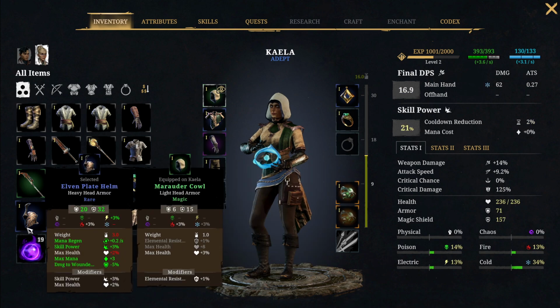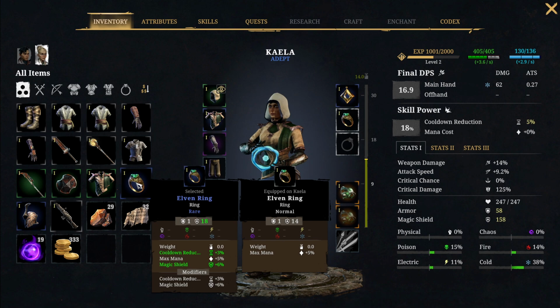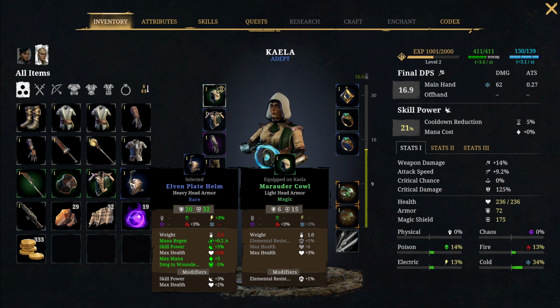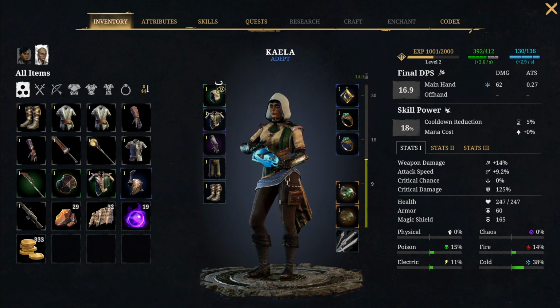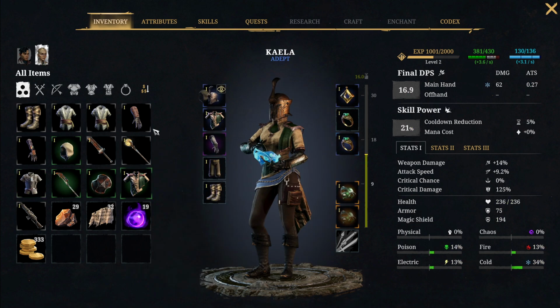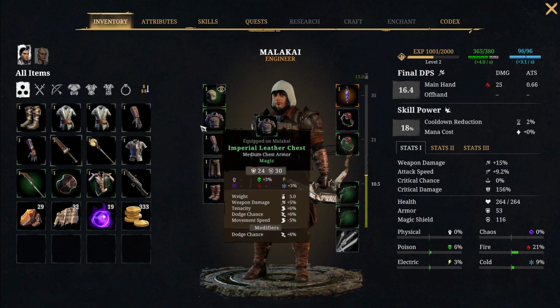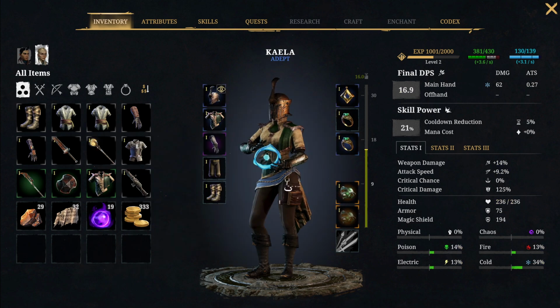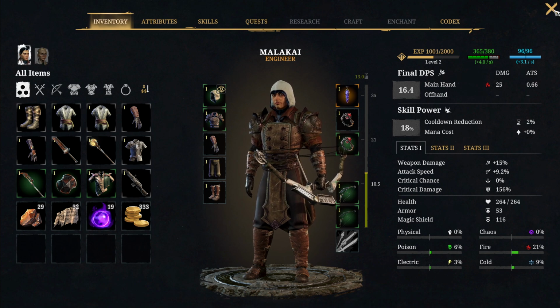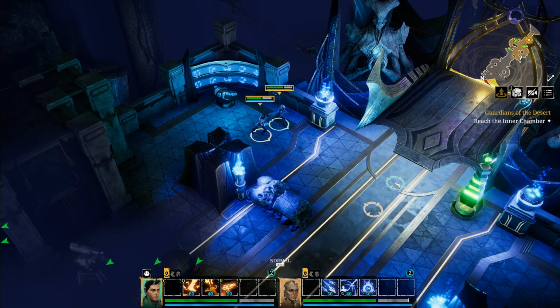We also picked up an elven ring and elven plate helmet at some point. The elven ring, cooldown reduction +3%, max mana +5%, and magic shield +6%. The elven plate helm, mana regen +0.2 per second, skill power +3%, max health +2%, max mana +3, and damage to wounded health -5%. The helmet probably looks a lot better on Malachi with his armor. That's okay. We're not going for aesthetics yet.